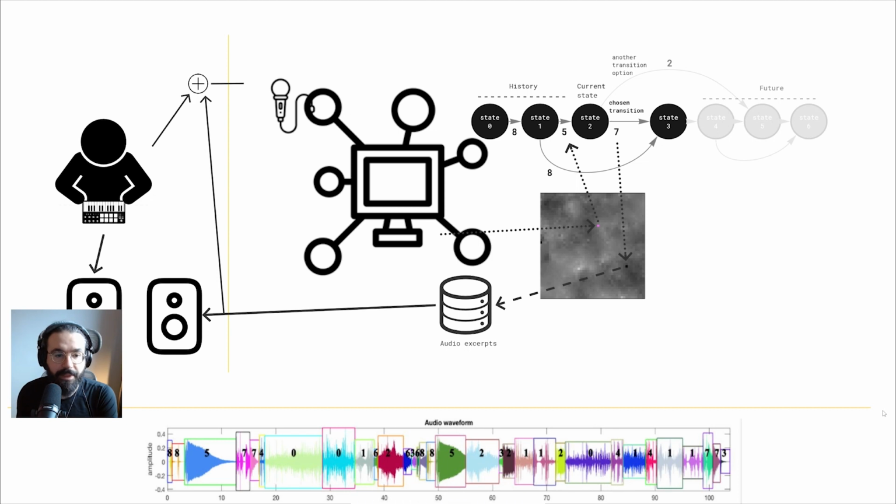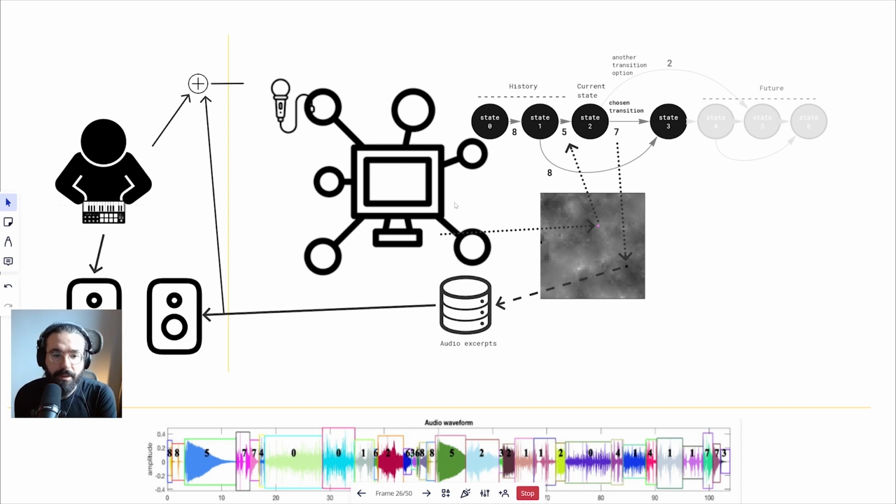Here in this image, what we see is we have a performer who is creating an audio output in real time, and this performer's output is fed into the system.